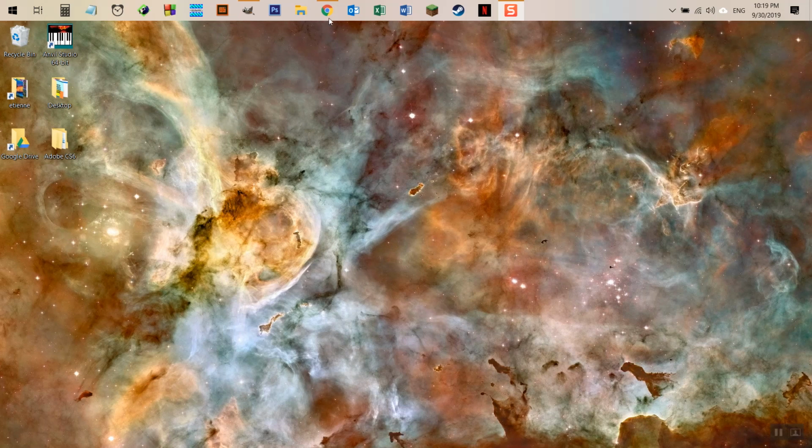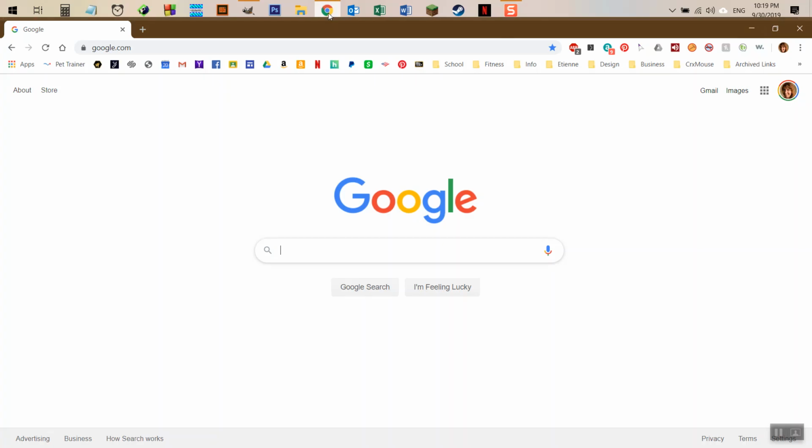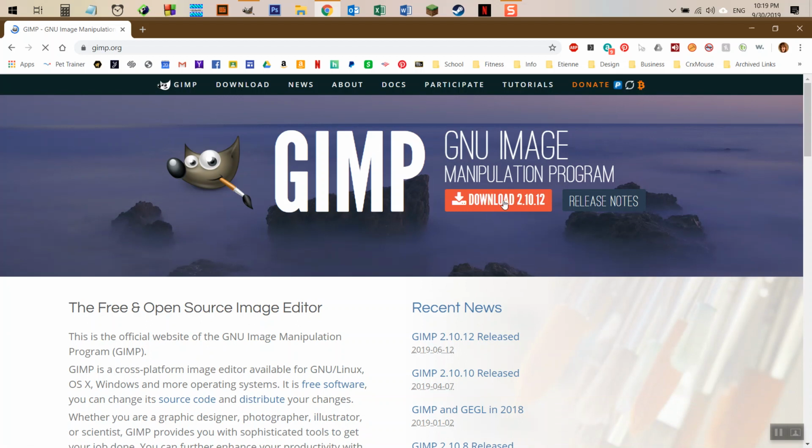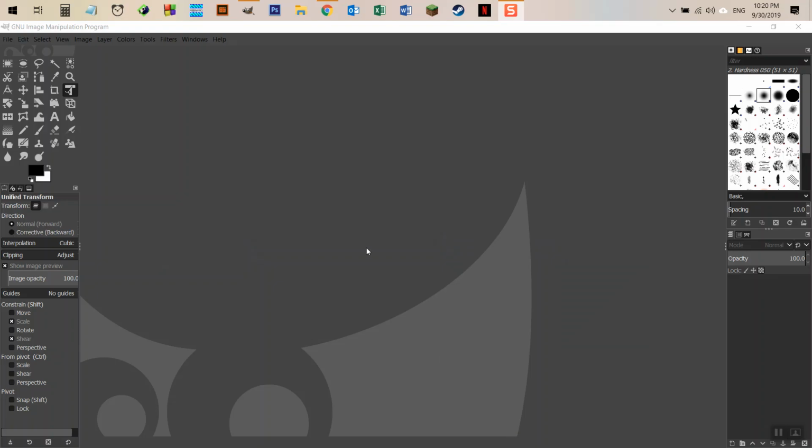First, you will need to download the GIMP photo editing software. So go to Google and type in GIMP, G-I-M-P. It should be the first website that pops up. It will recognize your operating system, and you should be able to click on Download. Please follow the instructions for getting the software. You can pause the video here while that installs. Great! Now let's open GIMP and create a new file. Go to the File menu and select New.